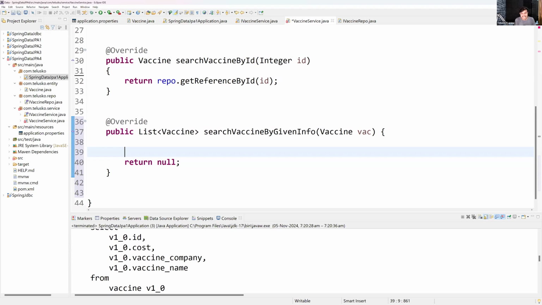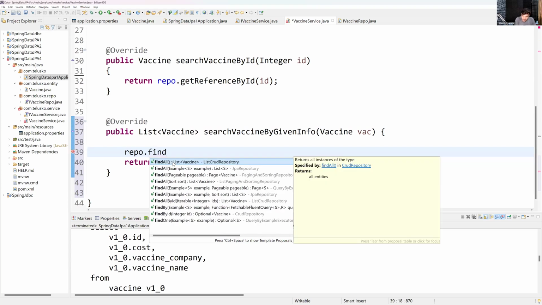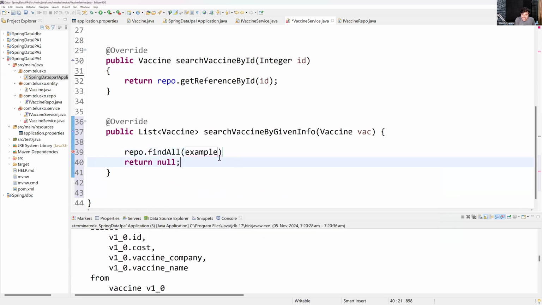Today there is something called Example. If I say here repository dot find, all the methods are there, but only two methods are owned by JPA. This is one method and one more is this. One is expecting Example plus Sort. How to pass Sort, we just created the sort object. One more, you have to pass an Example object. What is that Example? You have to add the vaccine object inside an Example container and then pass it.